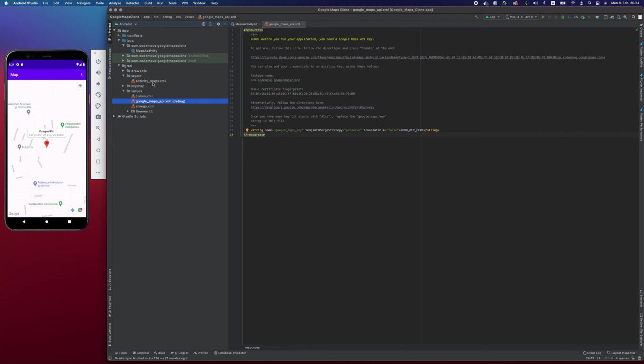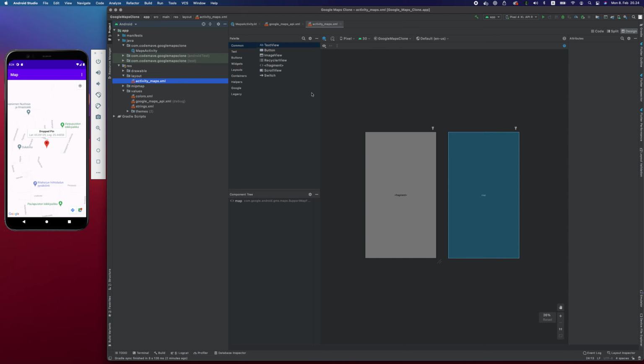So our application layout is located in the layout folder inside resources. And in this layout folder is the activity maps, which maps up to the class activity that is defined here. So we double click this and we are going to see a view. We see a palette here where we can drag and drop elements.